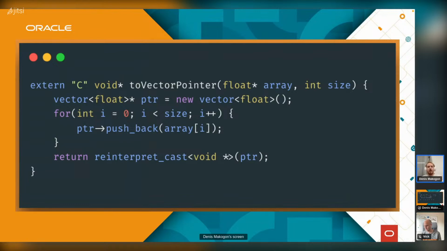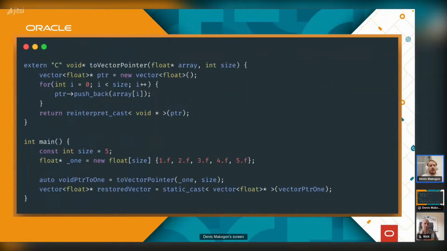So in C++, you can create an untyped pointer that basically represents just memory, but not a specific type. You can create such a pointer for whatever C++ class you want, and that helps to reconstruct the same type once there is a need to get back to the C++ class instance and its APIs.